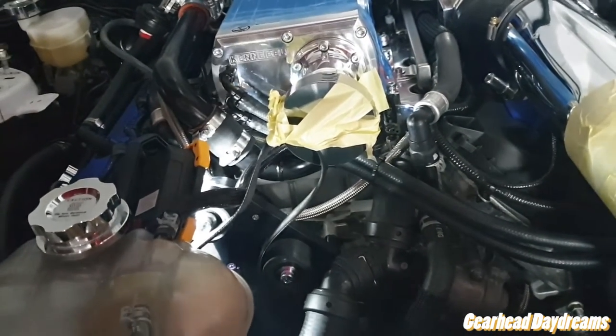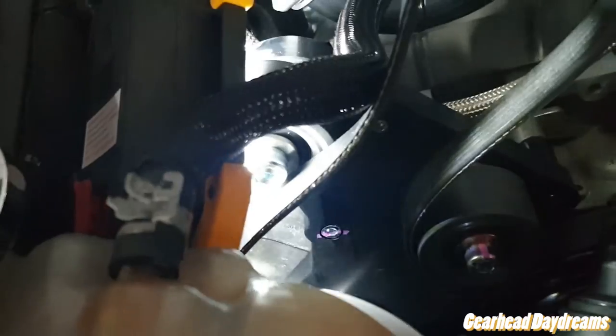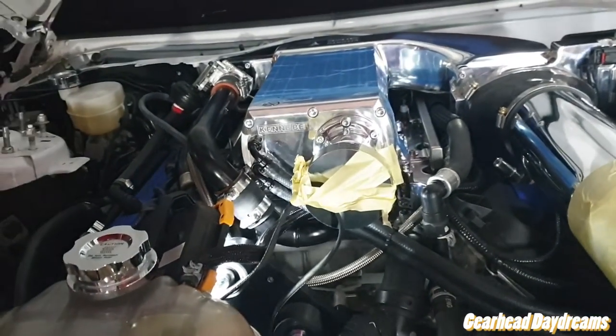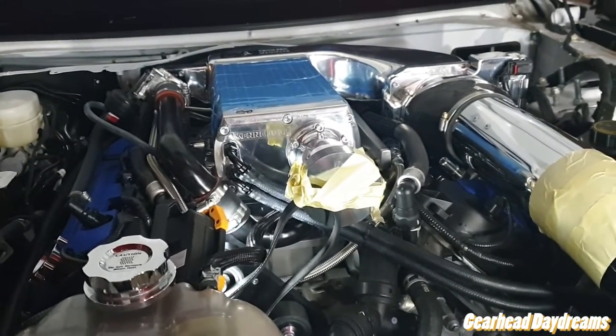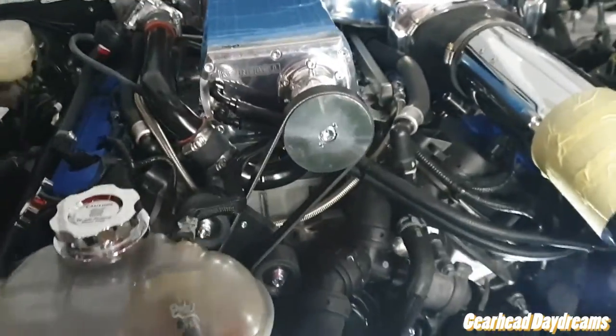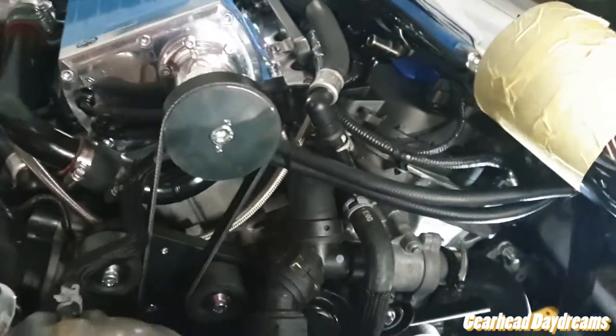I think I might need to move the top idler pulley here. Where is it? Under the light, there we are, right in the center of your screen. Might need to move it to a lower hole, but we'll see. I got plenty to be going on with anyway. So yeah, oh man, this sucks. The belt is on, we're good to go. We just gotta put the PCV stuff on.